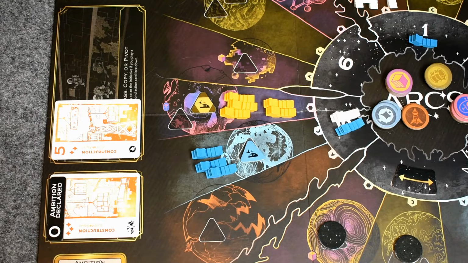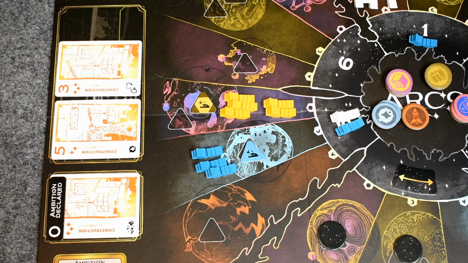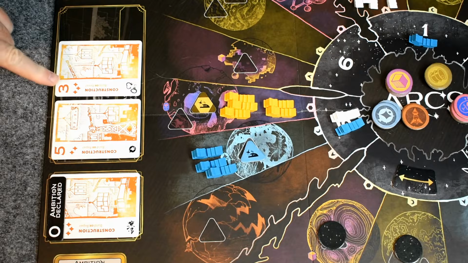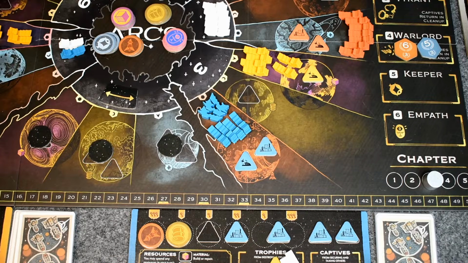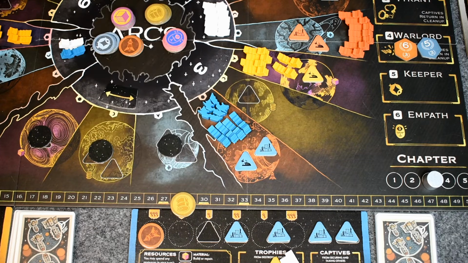Now Blue's up, and she's also going to surpass using the 3 construction card. And that will give her 3 pips to work with. She has a couple things she wants to do in her Prelude phase. First off, she's going to spend this fuel token so she can make a move.